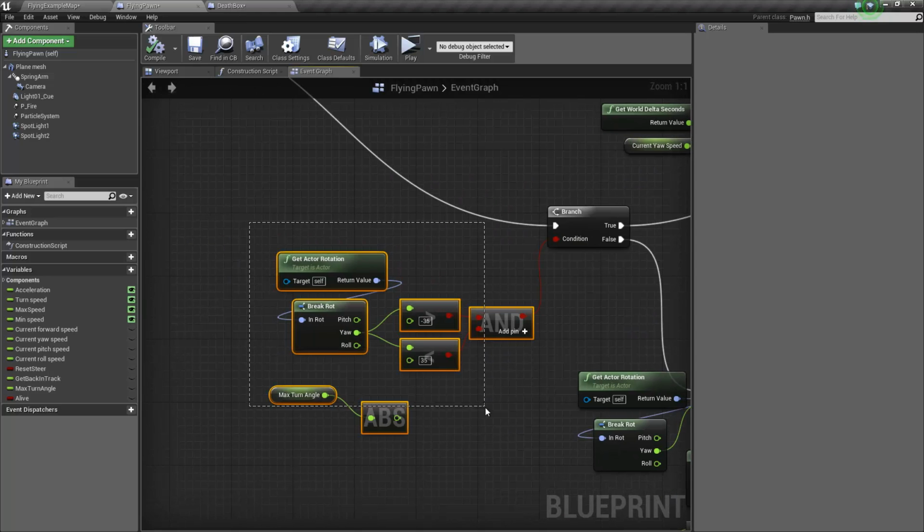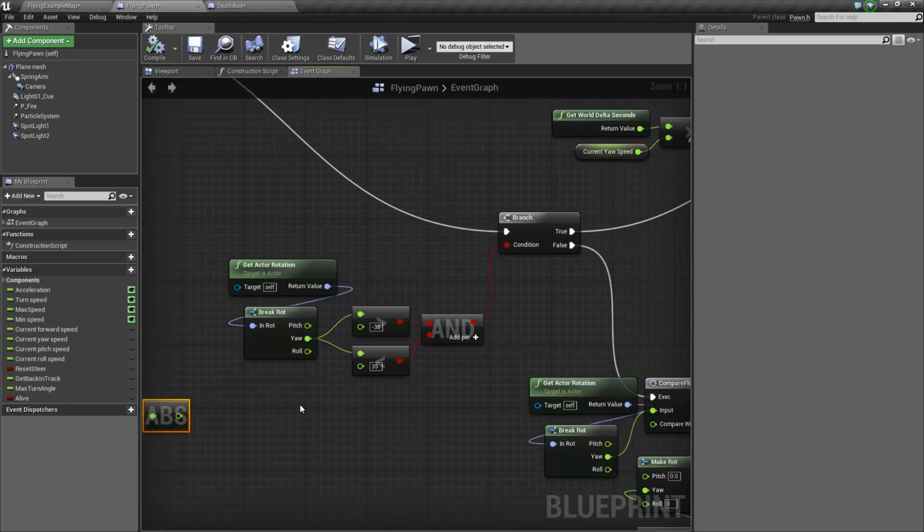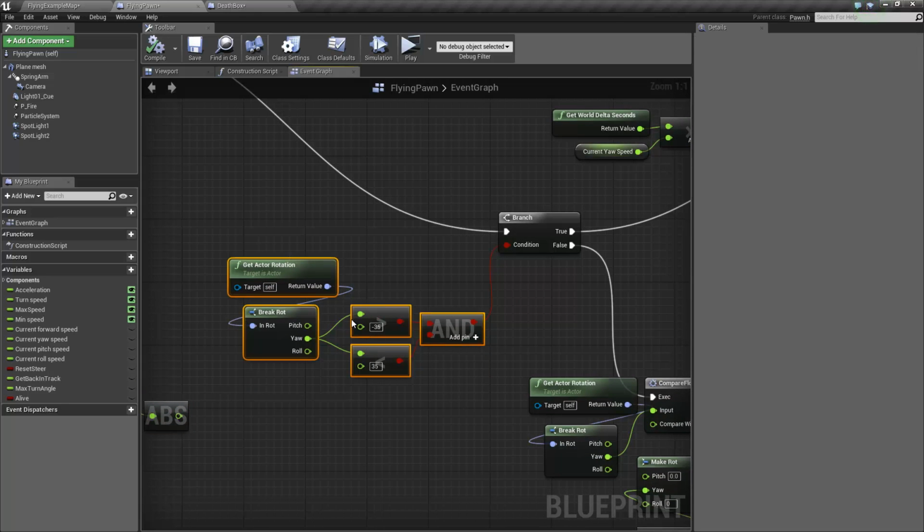Okay, so I start off by checking, is my, oh wait, this is a little private thing I made. Okay, so I check my rotation of the yaw, and I say, is it bigger than minus 35, and is it smaller than 35, which means that if both of these statements are true, my rotation is in between those two values. If either of these statements is false, it means that it's outside of the boundaries of these two variables, right?